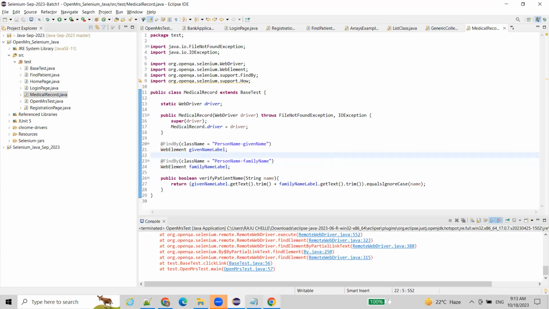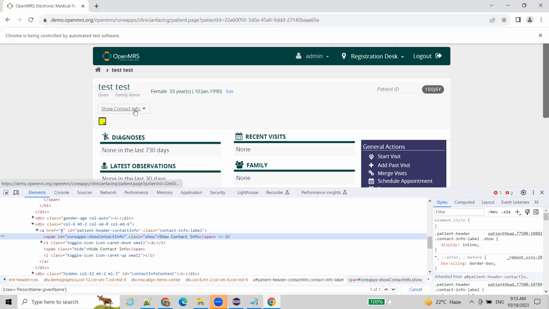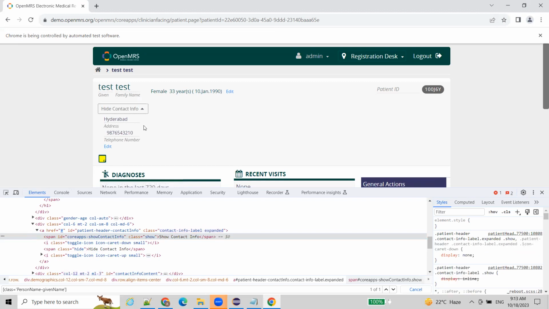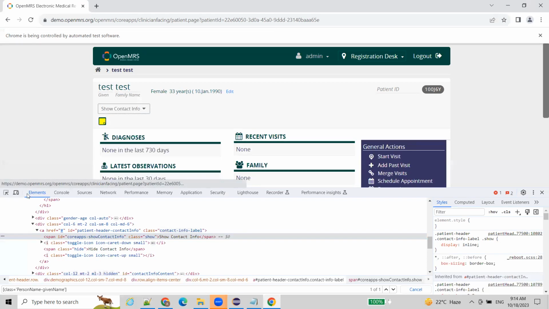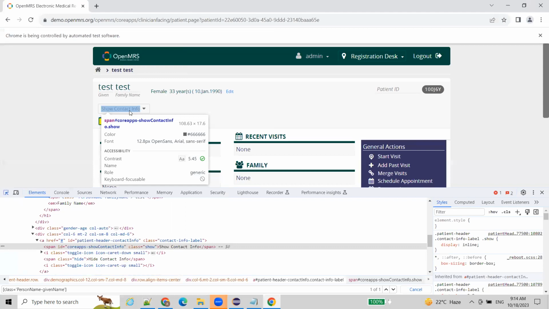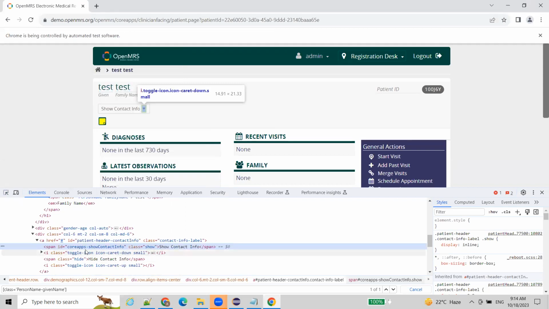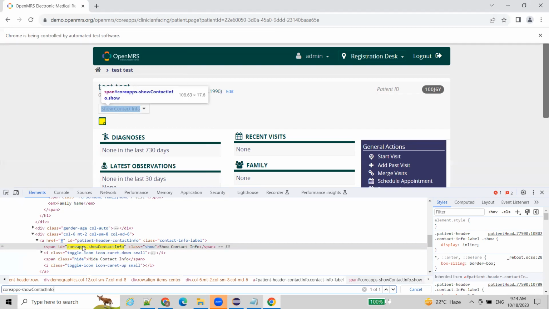So now what I have to do is, I need to get the address and telephone number. Before getting this, there is show contact info. It has some ID. Let me find out. Show contact ID. So here the class is showing as show.